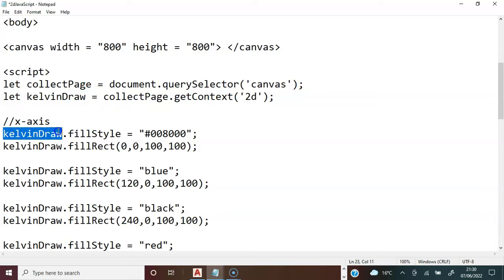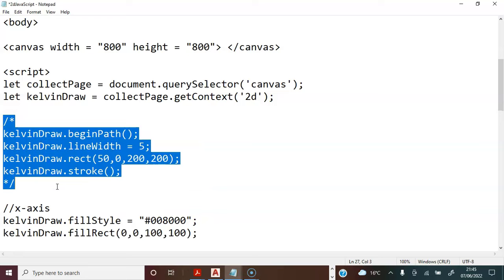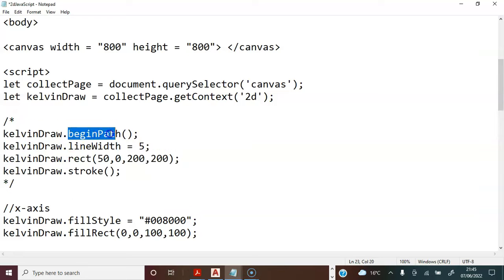Kelvin draw will now help us to do all the drawings. In this video I have left out some two-dimensional methods and properties like beginPath, lineWidth, rect, stroke, and others. And we're going to see the difference between the rect and the fillRect.